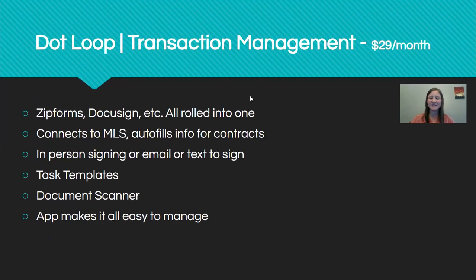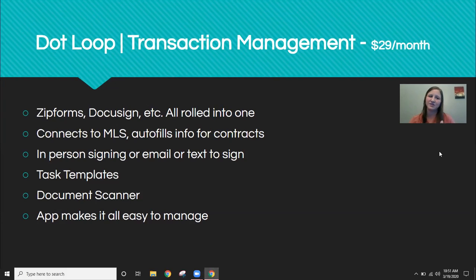So my last app I want to mention is Dotloop. Dotloop is not a free app. It is $29 a month for an agent. Some offices use this as their system, but we're not at that point because it doesn't integrate with some of our other systems. However, for an agent who just wants an extra option for transaction management, we have about 4 or 5 agents currently using Dotloop. It is a desktop and an app version.